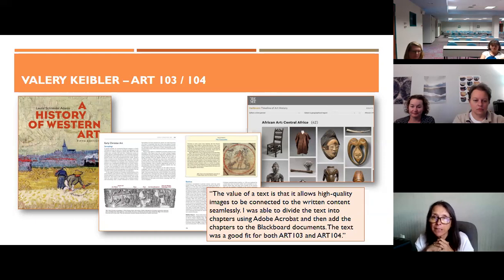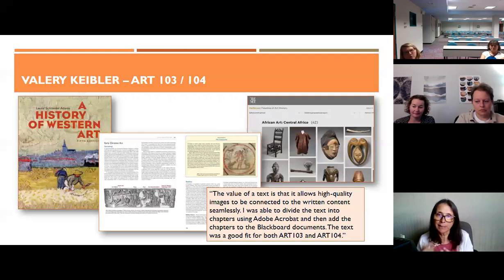Our first piece that we came up with was a Lumen online text that basically just has a bunch of links and takes you to different places. So it didn't really have the look and feel of a text, but it was helpful. And then I supplemented that. We were able to find lots of different pieces through different museums. So I was able to bring a lot of pieces together.